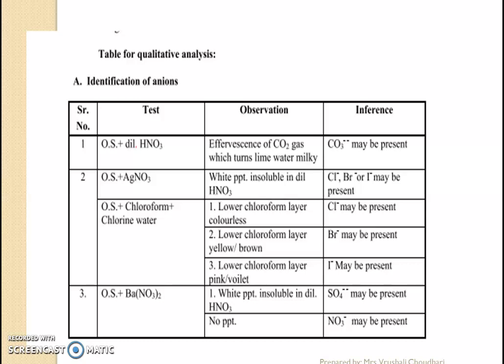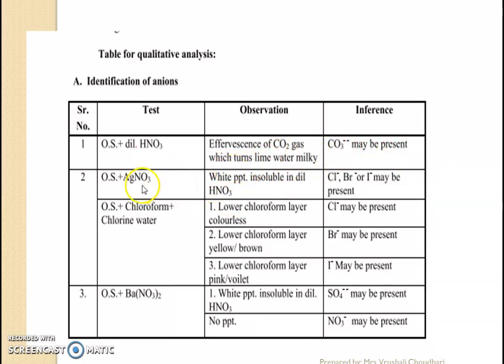Did you observe a cold drink? Yes. When we pour a cold drink, like Thums Up or Sprite, into a glass, we observe carbon dioxide bubbles coming through. That is called CO3 2 minus may be present. When we add dilute HNO3 to the original solution, we will observe effervescence or no effervescence. If effervescence is present, we will say CO3 2 minus is present. If no effervescence, CO3 2 minus is absent.